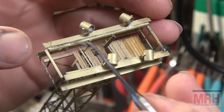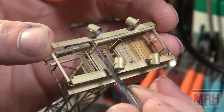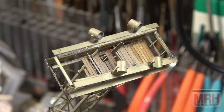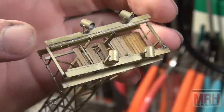Now, there's no magic to this. We're just going to do this one section at a time because this thing is really messed up on top. It must have gotten stepped on or crushed under something. I'm putting just a little bit of liquid solder on, and I want to just get this first L piece to be in a position. I also want to put on some acid core PBL flux on here because that'll really help it flow.